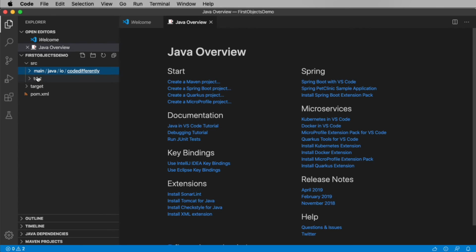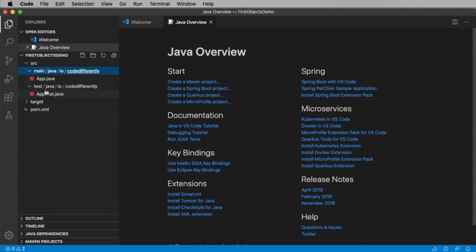If we close that and look at the next folder, the test folder, this is where we're going to keep all our test source code. And we see that it mimics the package structure or folder structure that we saw above. io.codedifferently app.test. So when we're creating our projects, we will separate our application code from our testing code just to make things easier to read and easier to find.